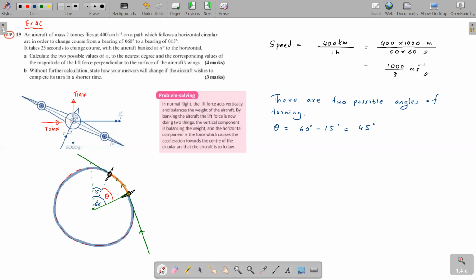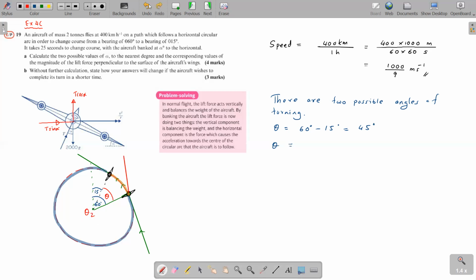But also we have another way of doing this. What's the other way? Since we don't know the direction that the plane actually starts from, you could think that the plane starts from this direction. It came originally from here, and then it wanted to change from 60 degrees to 50. So it has to go through this entire path. Do you see? From here to here, it needs to change.